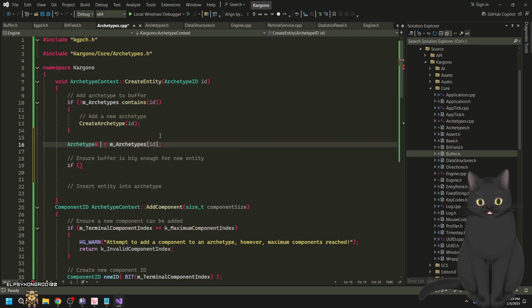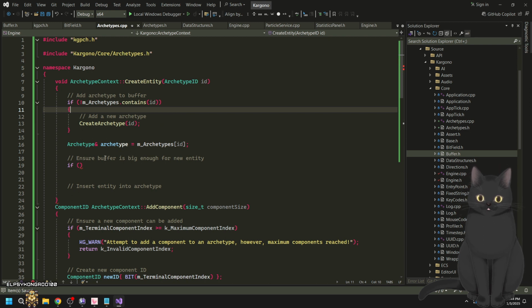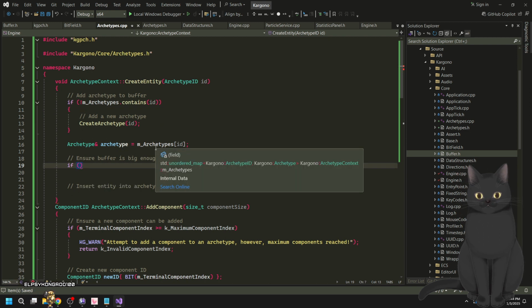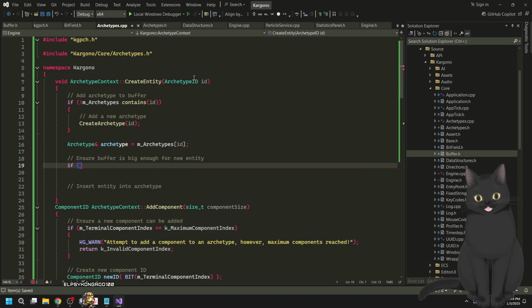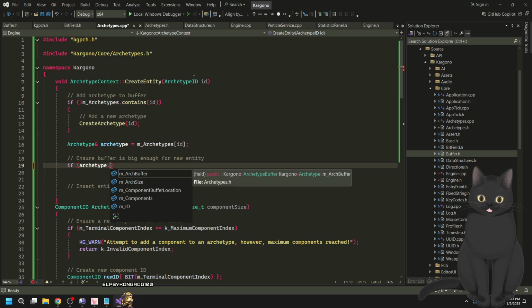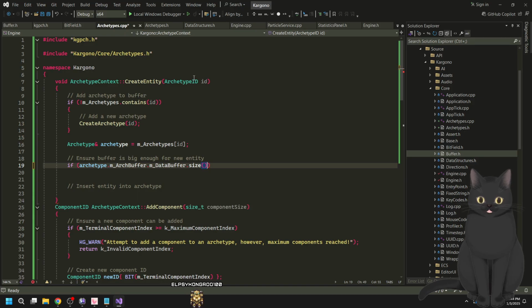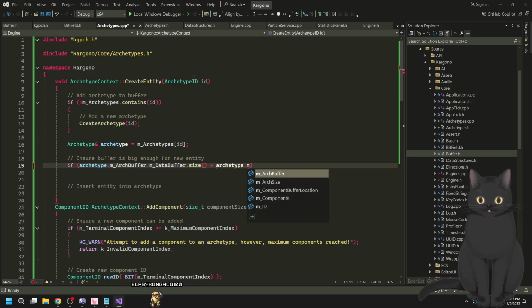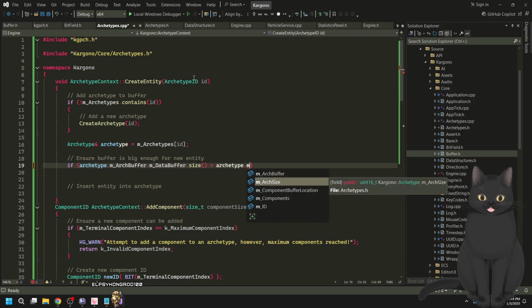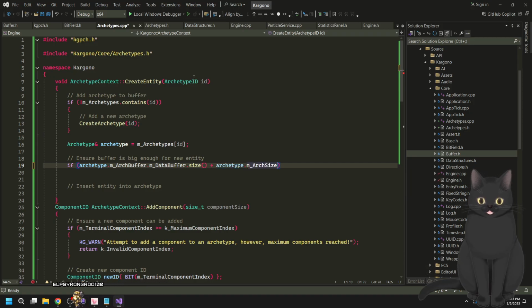Archetype reference archetype. Okay. Insert, buffer is big enough, so if archetype dot arc buffer dot data buffer dot size plus arc dot arc size, wait.